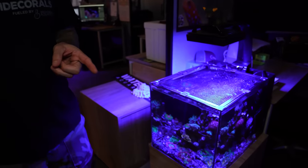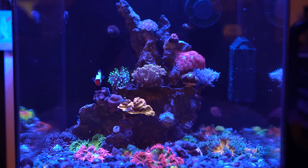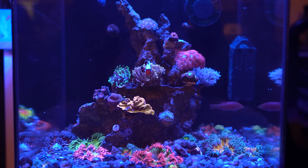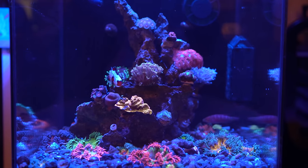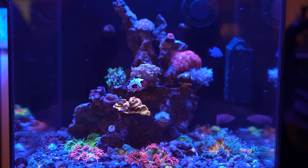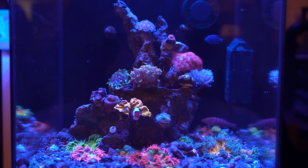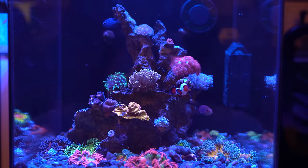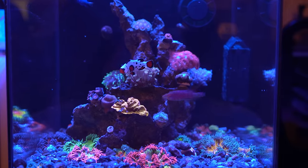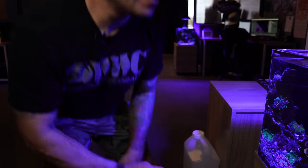Number 29 is a WaterBox 15-gallon from Tommy Lechinski, who you guys know from the Winter Park store. He's got a Nero pump, calcium reactor media mainly on the floor, and all rock nems. He's got a nice Blastomussa merletti, a couple of torches, goniopora, a couple of Stelozanelias, a little Leptoseris, and a couple of zoanthids. This tank used to be an old employee's — Joe — and Tommy took it over maybe six months ago. It looks a lot better and he still has room to add more. Number 29.